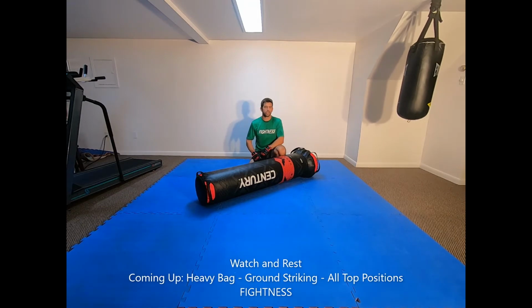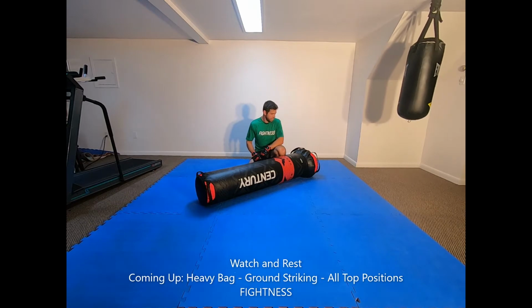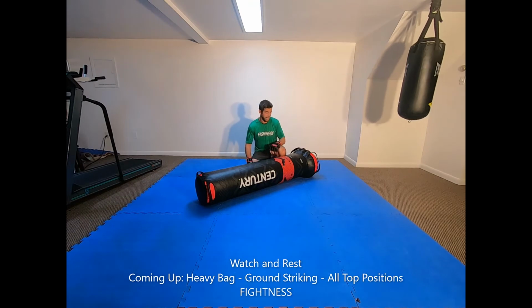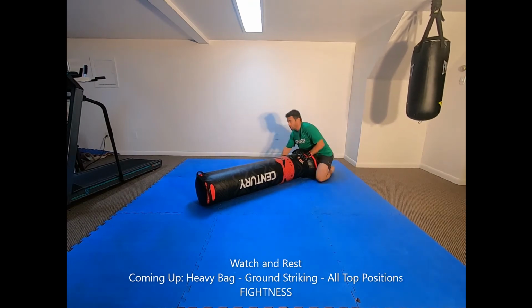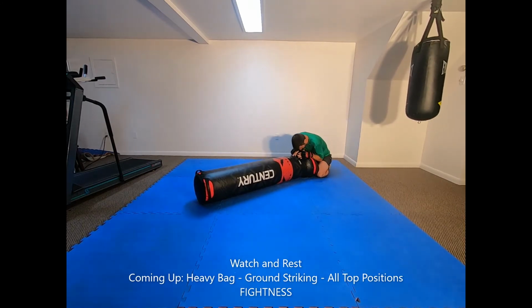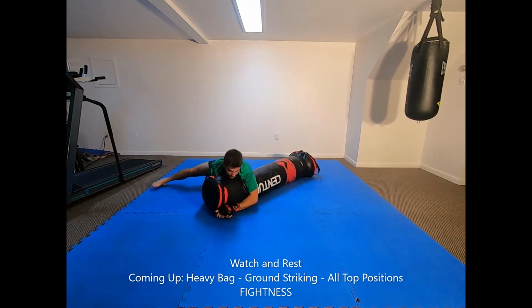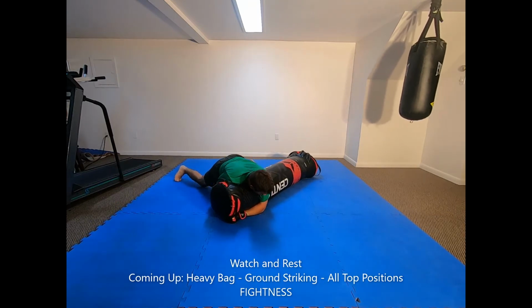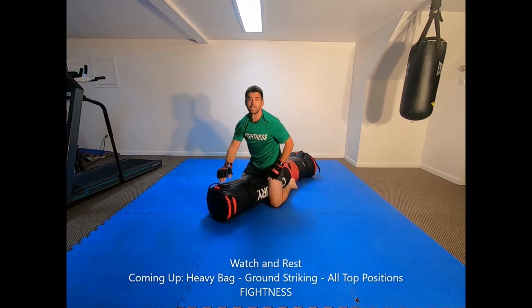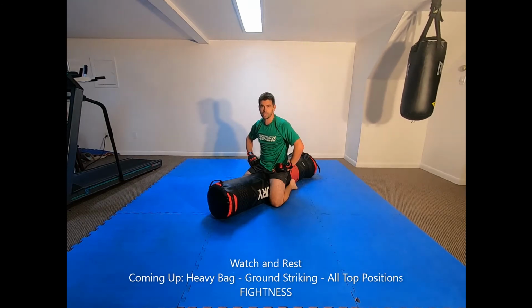This next drill, you're going to need a heavy bag on the ground. This is ground striking from all top or control positions. So you need something on the ground, either a hanging bag that you put on the ground or a freestanding bag you can lay down. You want to transition from one position to another. So start in the guard, for example. Throw strikes. Go to the knee on the stomach. Go to the side mount. Transition to full mount. Etc. You're going to rotate around to different positions, throw strikes from all different ground control positions and top positions. That'll be the drill coming up.